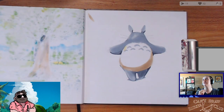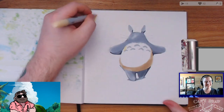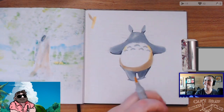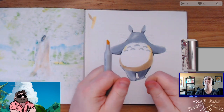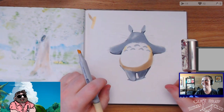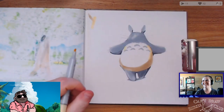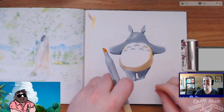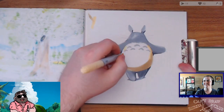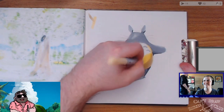I once kind of accidentally did that on stream when I was creating a piece, because I was doing a refill and I was refilling it over what I was working on. The big blob of it went onto the background, and I was like, you know what? That looks kind of cool. So I just started blobbing it around, and then I picked a couple of other colors and did it as well. It made this sort of diffuse polka dot in the background of the picture, and it ended up working out really well. It's one of those happy accidents.